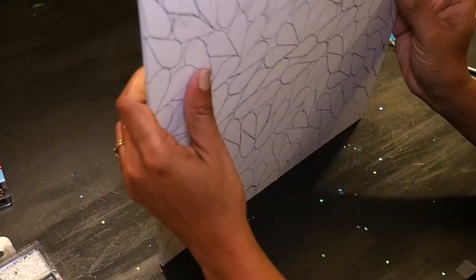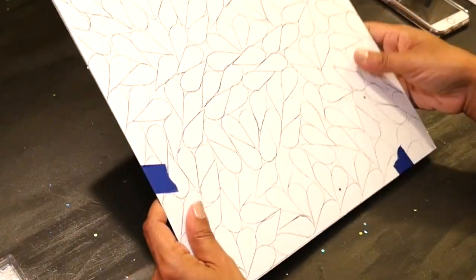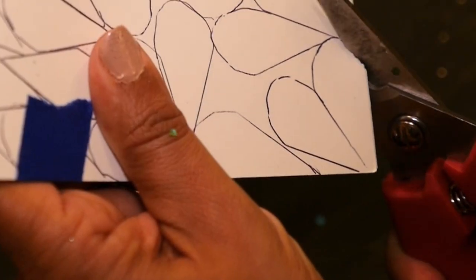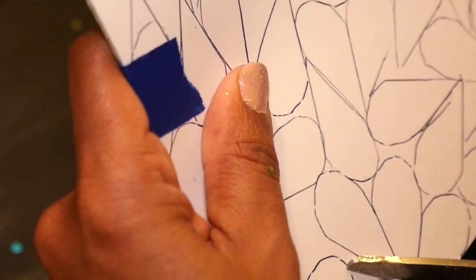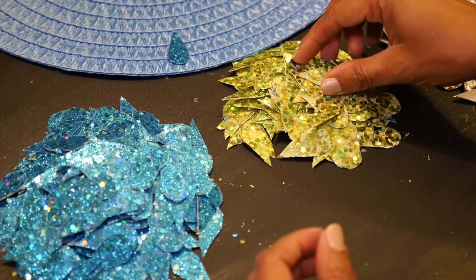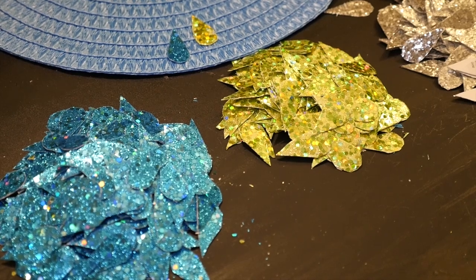After you've drawn all your shapes you're ready to cut them out. Make sure the sheets are all stacked up and put a little painter's tape around the edges to keep them in place while cutting. The fastest way to do this is to divide the stack into four and hand off a section to other people. I'm using scissors and carefully cutting around each shape four pieces at a time. For each cut I get a gold, a silver, and two blues, and I'm stacking them in piles by color. After all the tiles are cut I have big piles — more than enough for the four placemats and the table runner.